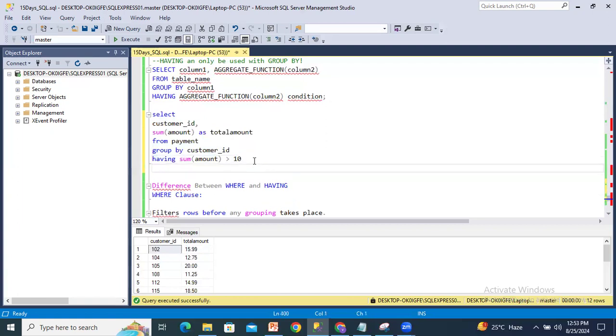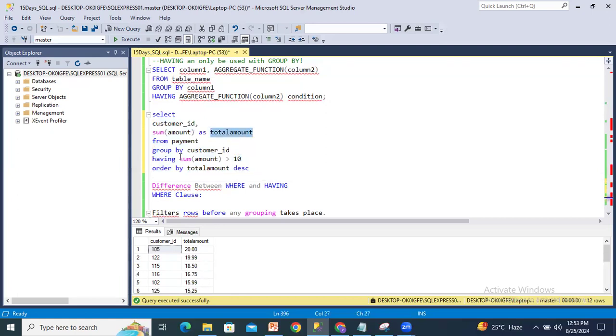Same thing, I will apply with ORDER BY. So ORDER BY total amount. Okay. If you look into this, it is ascending order. If you want descending order, DESC. Okay. Now we'll try the alias column.